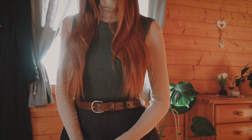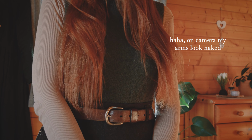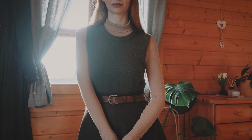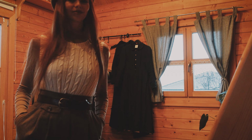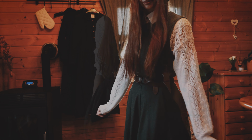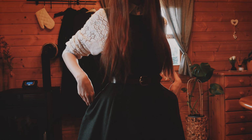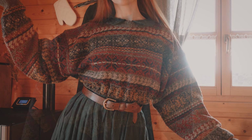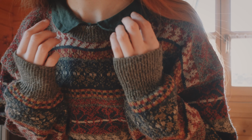An item I absolutely love in winter are vests. We can put them on top of a blouse, a dress, or even a sweater for extra warmth, or simply because it adds a cute cottagecore element to the outfit. If we are wearing a dress, then of course we can put on a sweater, a cardigan, or a vest on top for extra warmth. Plus, it can look super cute if the dress's collar is showing.